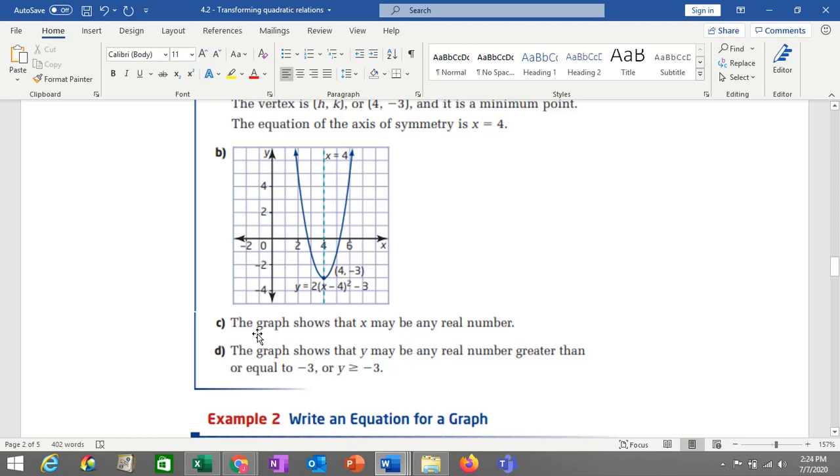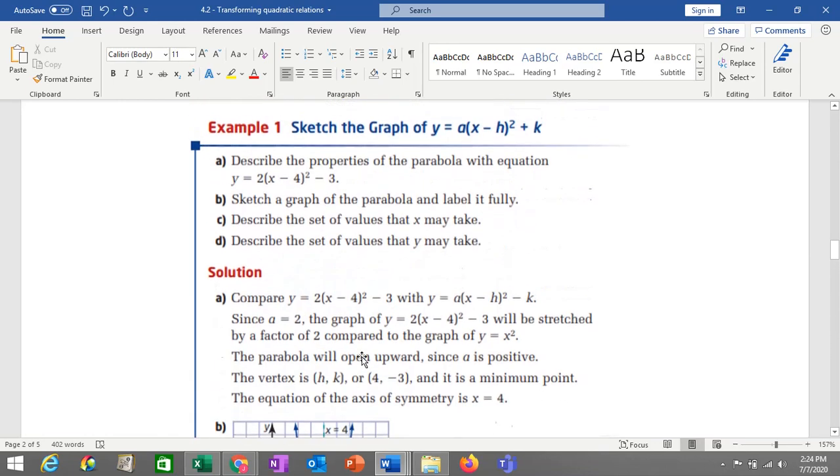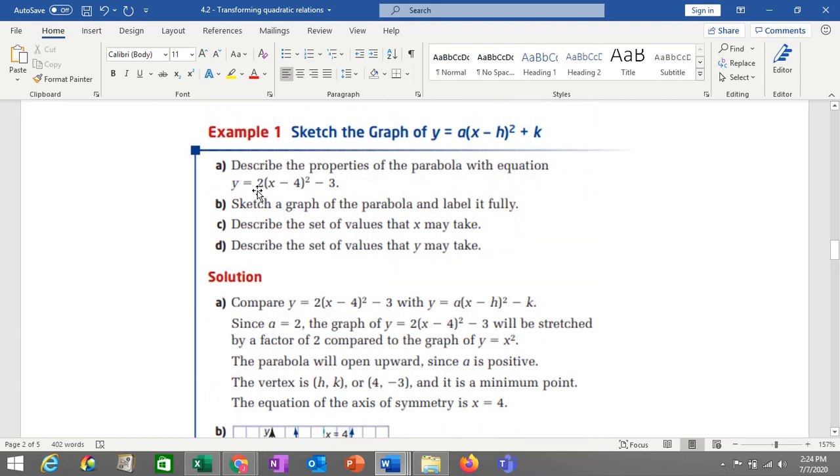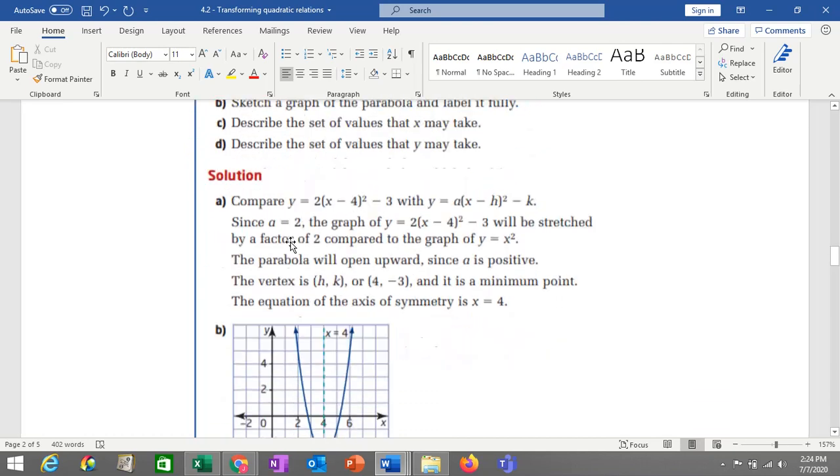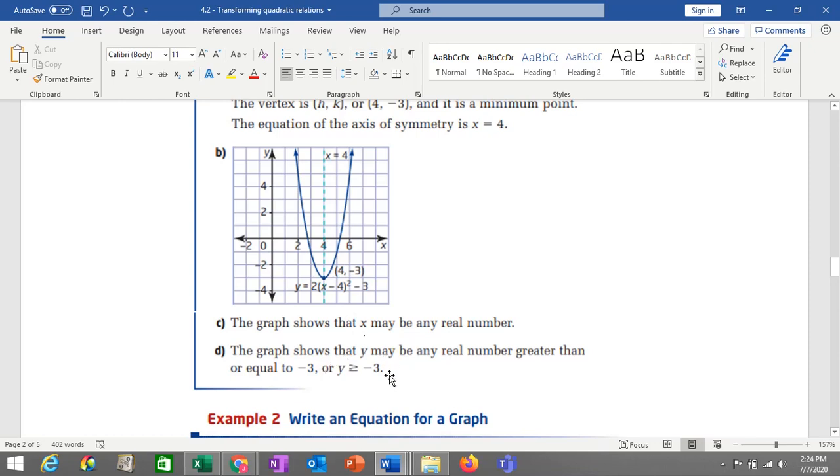Okay, what about y? Y is different. Y has to be greater than or equal to negative 3. And you can see that on the graph very easily, because negative 3 is the lowest point. So you're never going to have a y value of negative 4. The lowest it goes is negative 3. It's maybe a little harder to see that on the actual equation itself. So don't try to get it from the equation. Try to make sure that you're visualizing it from the graph. So y has to be greater than or equal to negative 3.